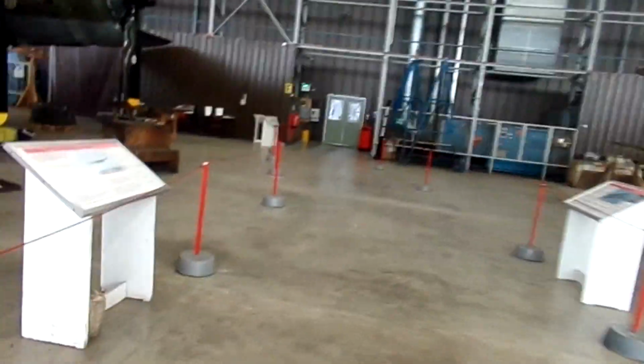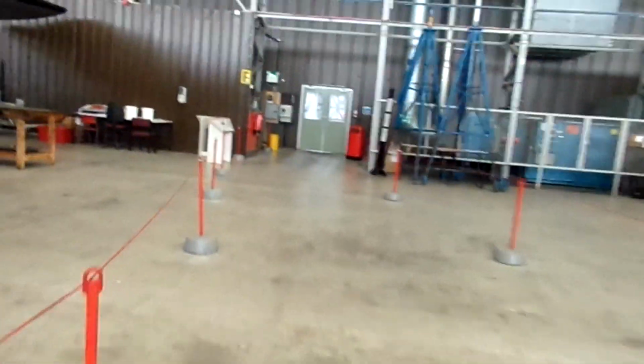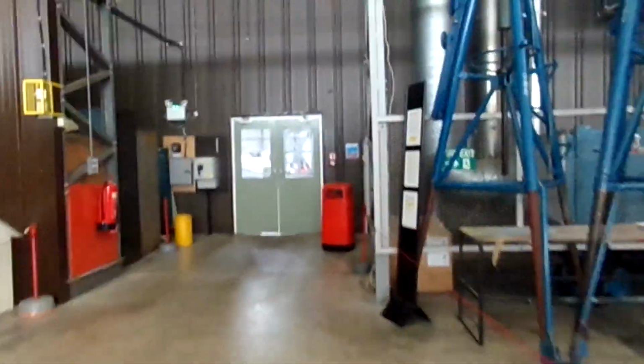In the other hangar we also have a Spitfire, a Bodefighter, I'll try and get them on the way past, a Kitty Hawk, a Mustang. There's quite a few in there. We'll go and take a look now. Anyway, I do apologise for the lack of footage. Like I said, we're here for the main event, so that's no biggie. I'll see you guys outside.